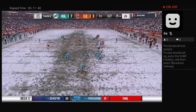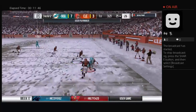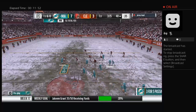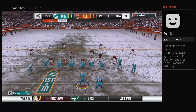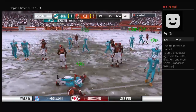On 3rd down, he'll drop to throw. Flush to his right. It's complete to Grant. And he takes this one all the way across midfield into enemy territory down to the 40-yard line. The offensive line and its ability to open holes in this defensive front, something they were confident they could create in this game. Got the job done there, picked up the first. And something they wanted to do.